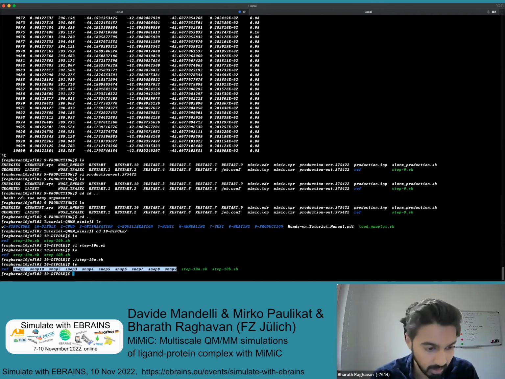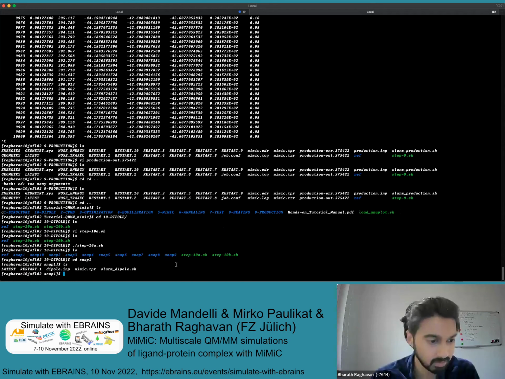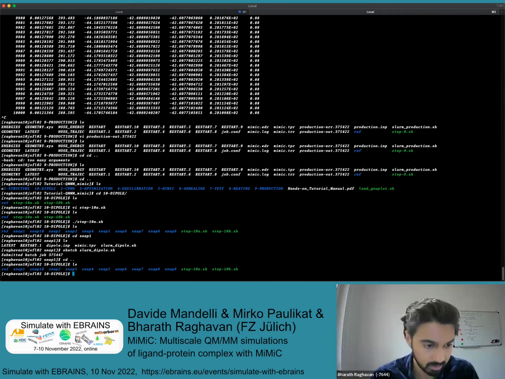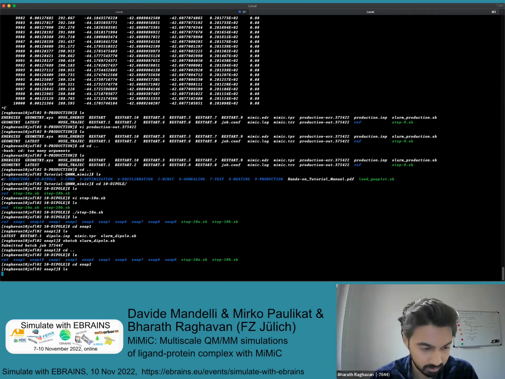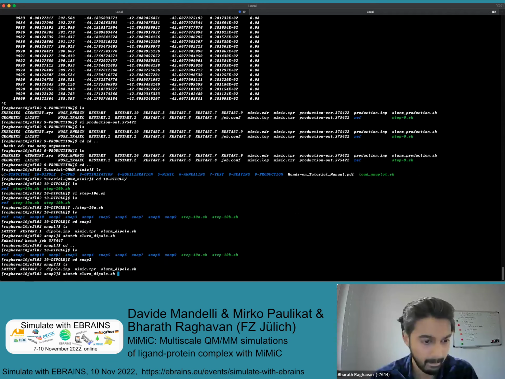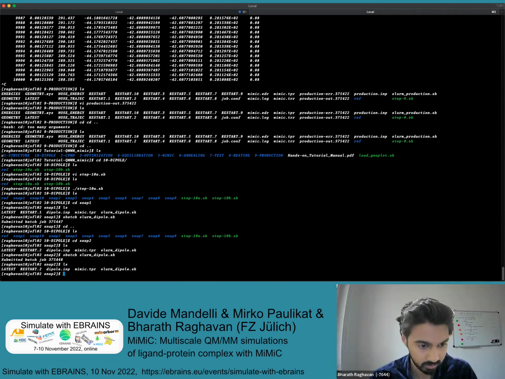We have 10 folders, and each of those folders has one copy of the restart file and the same copy of the input file that we require. So we need to go to each of these folders and run the batch, the Slurm script, in these individually. So you would have to run 10 steps in this case, and so on. It shouldn't take too long.